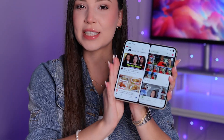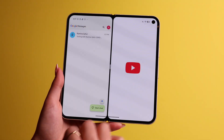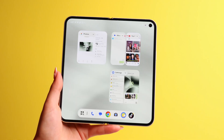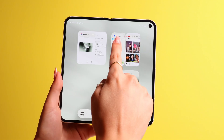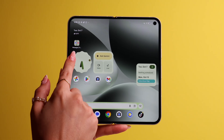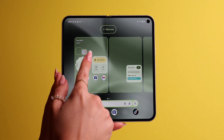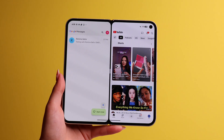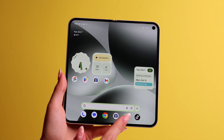First, let's start with the obvious. You got the Google Pixel 10 Pro Fold because it can multitask, and you probably already know that you can drag and drop an application for a split-screen feature. But there is a better way. If you have a pair that you use all the time, like the Messages app and YouTube, you can swipe up, then press on one of these apps with an arrow and hit Save App Pair. This will save to your home screen, but you can also move it to your taskbar for quicker access. Now to open both applications, you just tap on this pair once, and that's it.